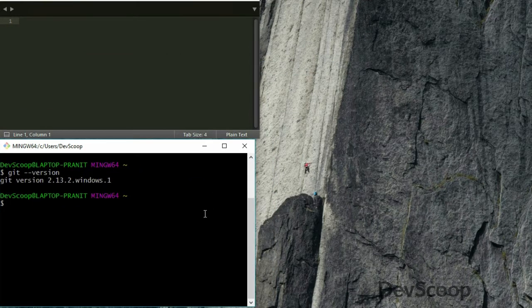Now the next thing you want to do is create a folder where you want to create your first repository. So in my case it will be desktop.